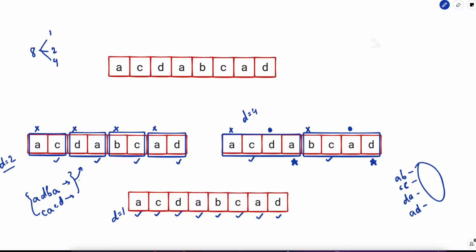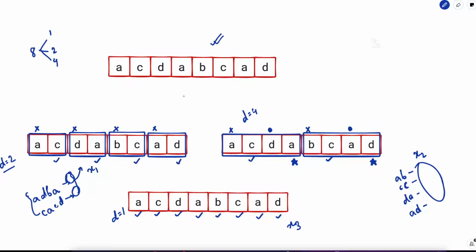So let's say this gives us x1. So the sum of the number of changes required to make this one a palindrome plus the number of changes required to make this one a palindrome is equal to x1. Similarly, this gives x2. The sum of changes required to make this plus this plus this plus this a palindrome is x2, and this one is x3. So we can simply take the minimum of x1, x2, and x3, and that will give us finally the minimum number of changes required to make the given string a palindrome, right?